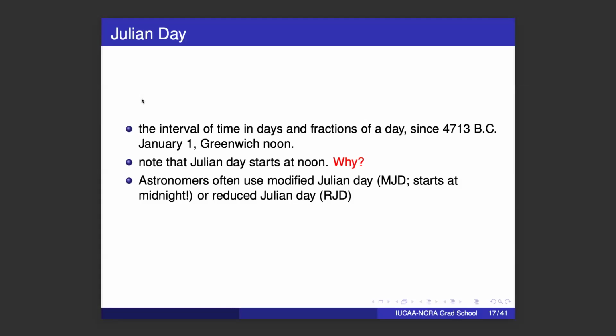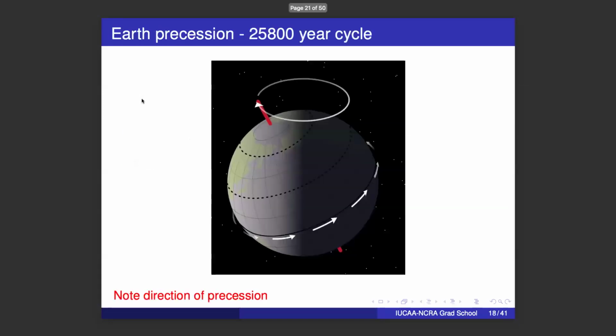And then they said, let's just do a reduced Julian day. Instead of taking this ancient point as the starting point of our counting, let us simply start counting in 1970 or something and just have that as the zeroth day and count from there. So this is also used. MJD and RJD are things that you will encounter in many papers that you read.